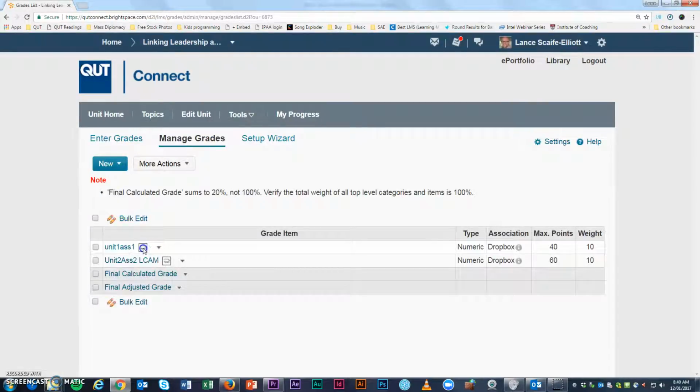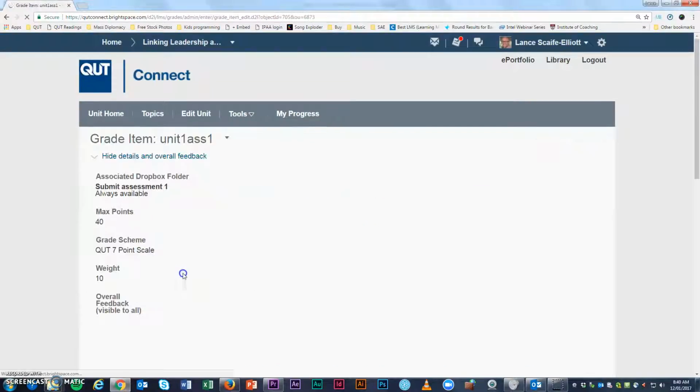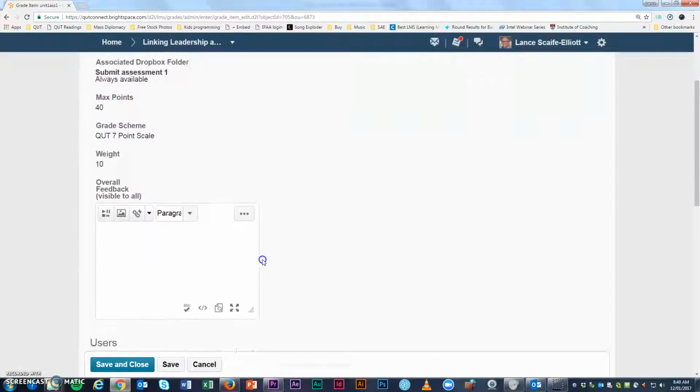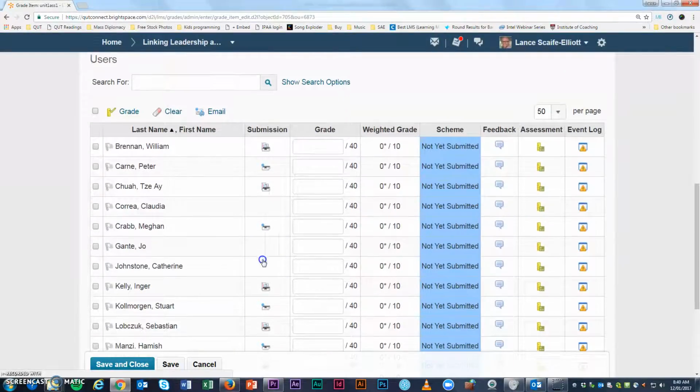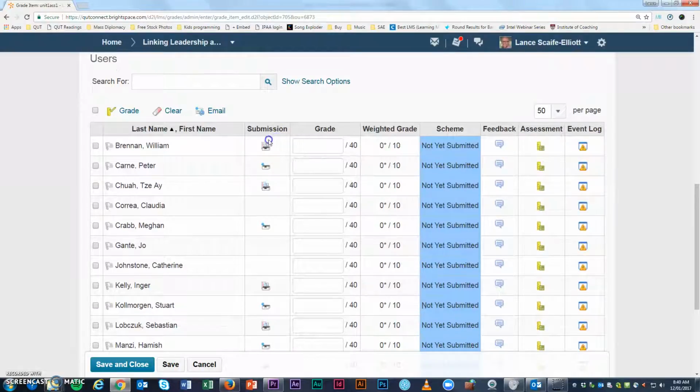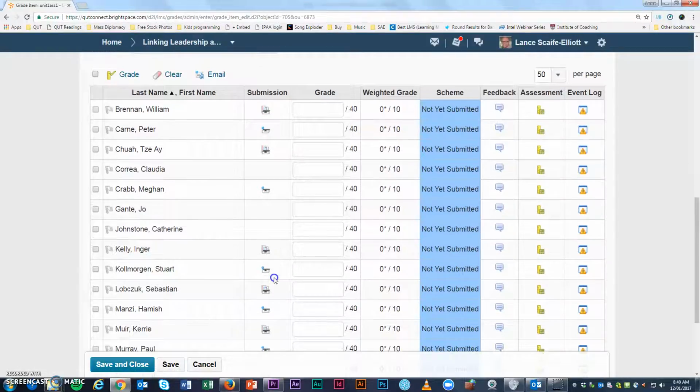And you can see the I here means that the assessment is currently hidden. It's not yet released. So we'll see an I later when we turn that on when you release it. So under Manage Grades, Assessment 1, click here, and then you're going to go Enter Grades. You'll see we get a slightly fuller page than we were just looking at, which is why we're doing this process, because what we want to see is the rubric.